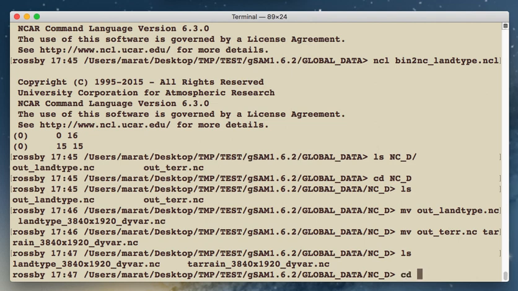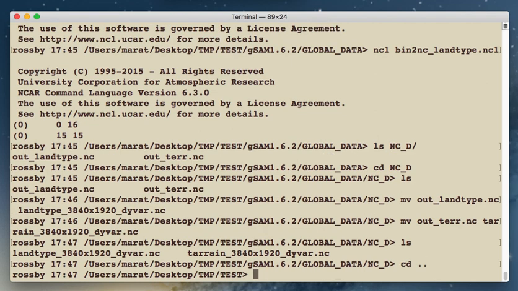So now we can produce all the binary invariant datasets. For that we use an ncl script called make2d invariant ncl. First we should go back to global data.